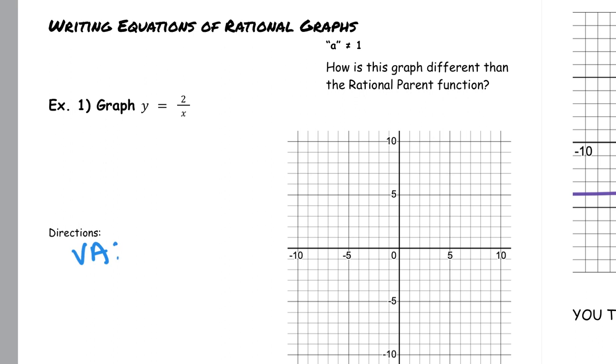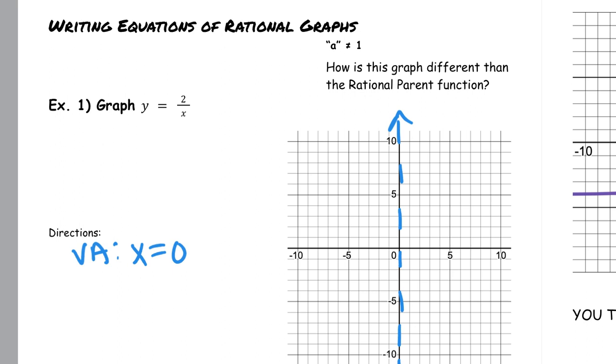So to graph it and to write it, we usually use the same steps. Vertical asymptote is x equals 0, correct? So we're going to go down through here and we're going to mark our y-axis as an asymptote. Now keep, as a reminder, that vertical asymptote is one we don't ever cross. It is an interruption in our domain. That's how we know it's not a polynomial, right? Because polynomials have a domain of all real numbers.